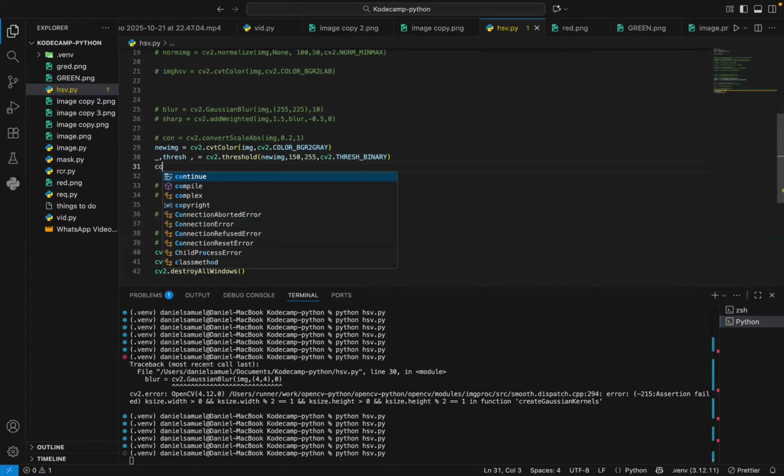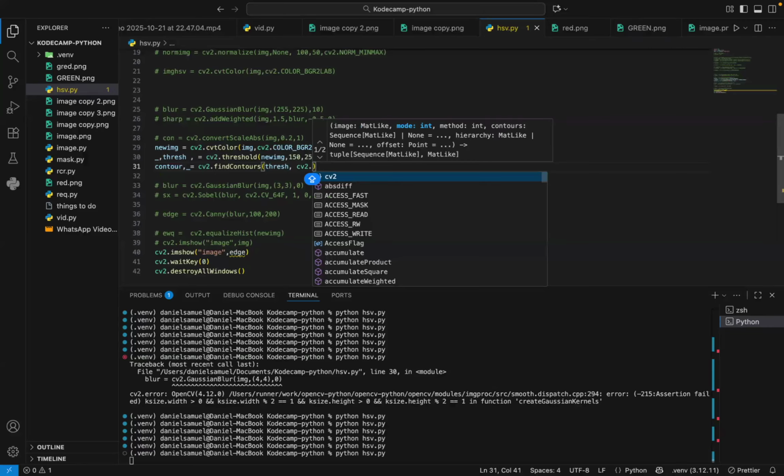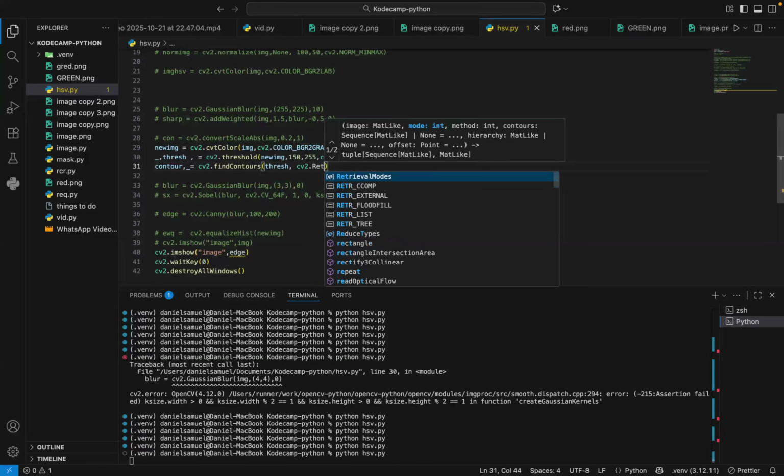Okay, so then we get our contours. That's what we are looking for. Our contours, and we can call this anything; we're not using the other value. Because we want to find the contours around the image, we call cv2.findContours and pass in the threshold value that we got.